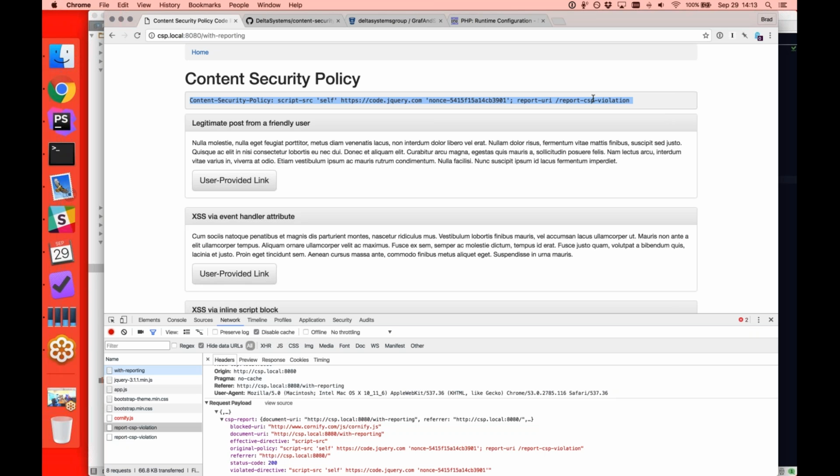So you could set that up on your site at first just to see, okay, what does my header actually need to look like? What third parties am I using code from on a regular basis? And then once you've got all of that handled in your header and you're not getting violation reports anymore, then you could start enforcing it. And then any violations that you hear about from that point on are indications of real cross-site scripting vulnerabilities.